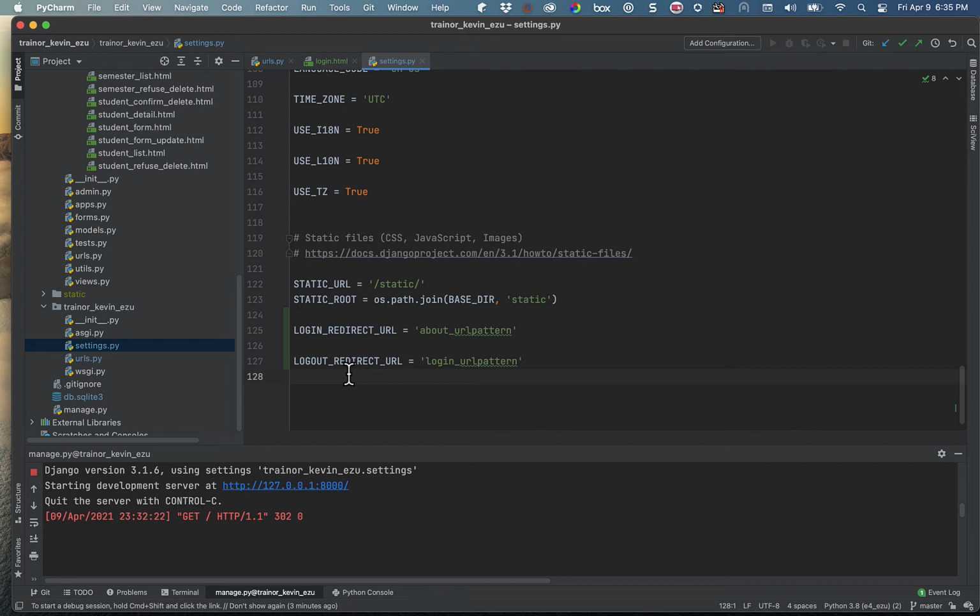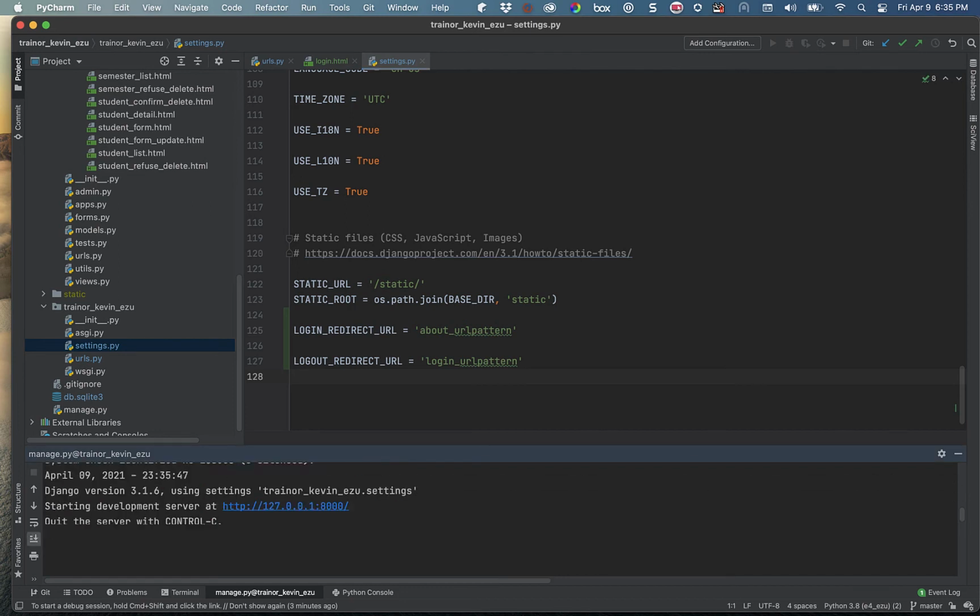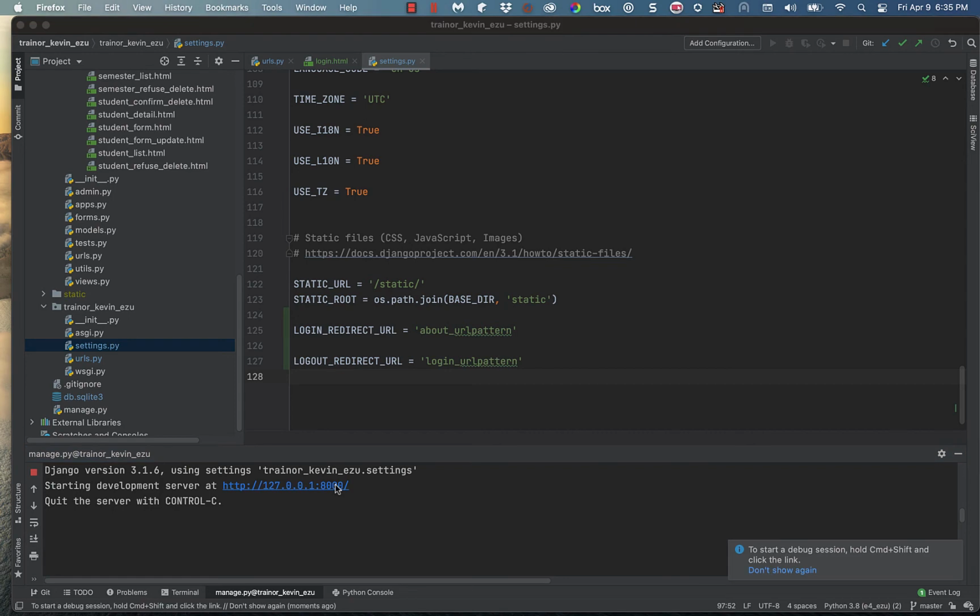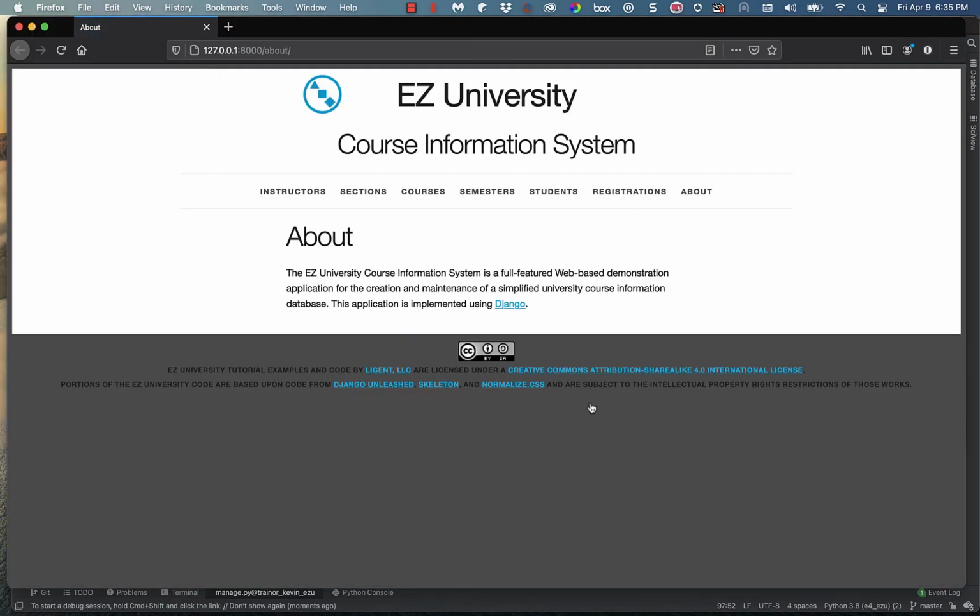So why have to click something or type something to get to the login page? So the natural place for us to go is to the login page. Okay, so add that. Now let's stop the development server and restart the development server. And let's go and we'll see how this works.